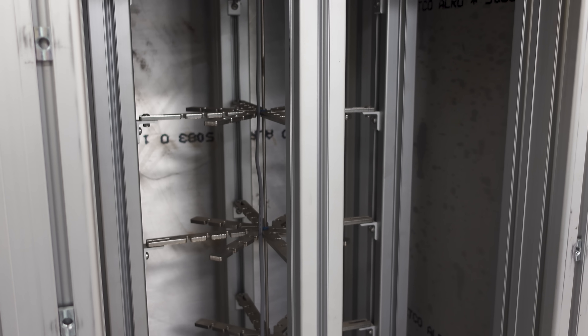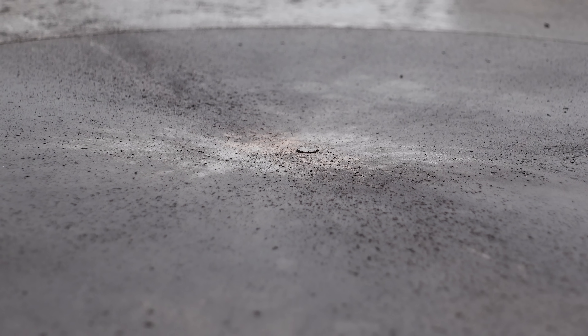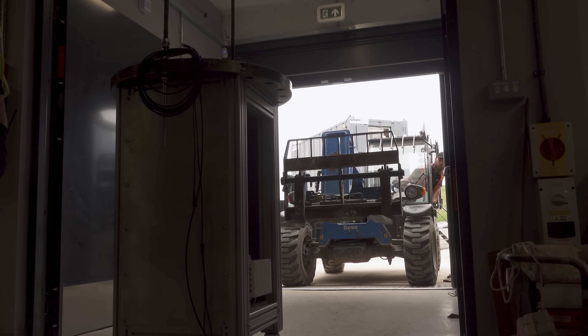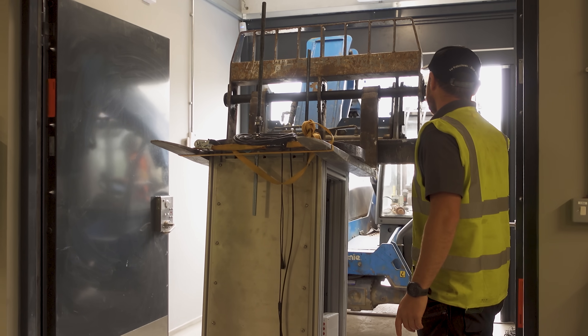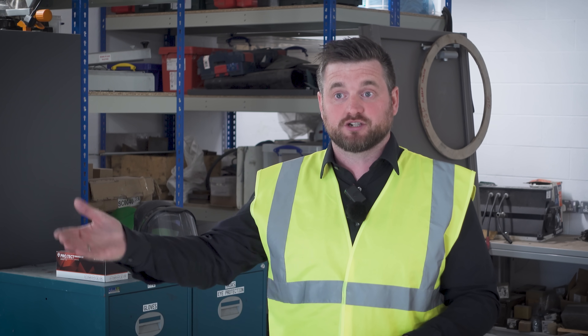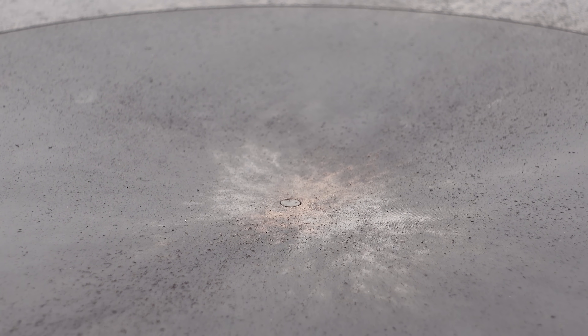The strain gauge is a tiny dot that we mount on the outside of our Hopkinson pressure bars — solid steel, one metre long, four millimetre diameter. We fix this strain gauge 40 millimetres from the loaded face of the bar, and we sample at five million times per second. We're going to set the explosive a little bit further away from the surface, so hopefully we can see the fireball and the detonation products start to expand. That's going to set up a blast wave that propagates through the bar as a stress wave. The strain gauge records a change in voltage, from which we can work out stress and then the pressure and load on the end of the bar. And there's a large steel plate that acts as a shield, deflecting everything away so the pressure bars trap that pressure and send it downwards.